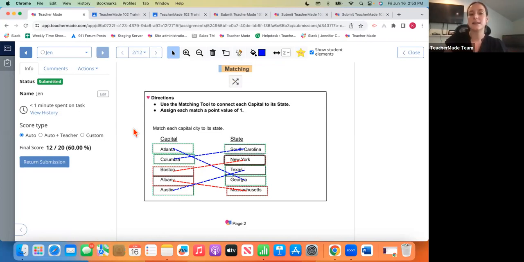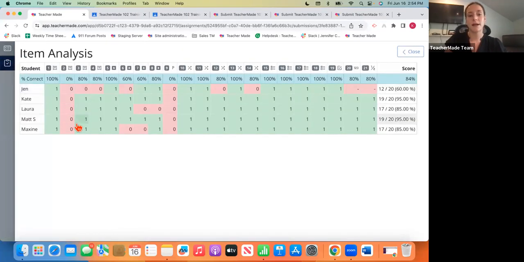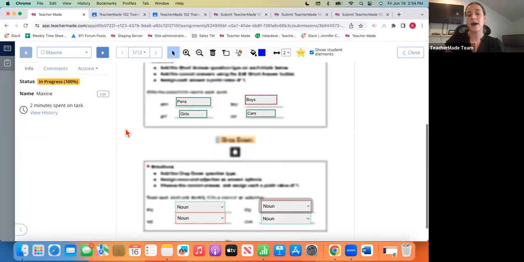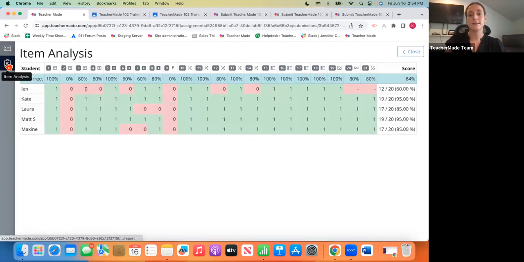This item analysis does live over here in the left-hand side as well. So this is me reviewing all of my students' work. Like we said before, you can click through them as you're grading. And over here on the left-hand side, you're always going to see that option for the item analysis as you're grading. So I can click on item analysis. It'll take me right back to here. I can see why Maxine got number 6 wrong by clicking on that. I can go to it, give feedback, and then I can return right to my item analysis. So just some really helpful data that you have access to as a teacher as you're doing your grading.